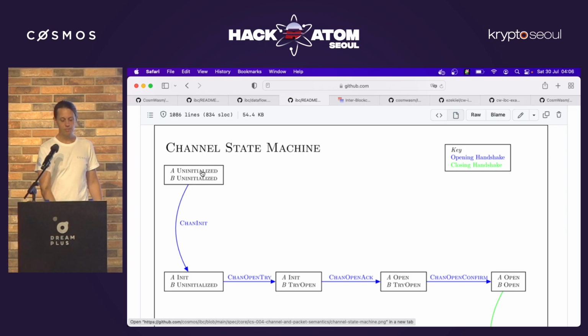You connect a contract to another contract. And this is the state. Basically, there's channel initialized and channel open try, which are the first call on A, the first call on B. Then there's open ACK and open confirm, which is the second call on A and B when they agree. So the first two are really to verify they're the same version, they actually know what they're talking about. I'm not trying to connect ICS-20 to Interchain accounts and they go, who are you? So the first two, this first step and the second step here, are really to verify the other one is talking the same language as you, the same protocol, and you're compatible. You do that version negotiation.